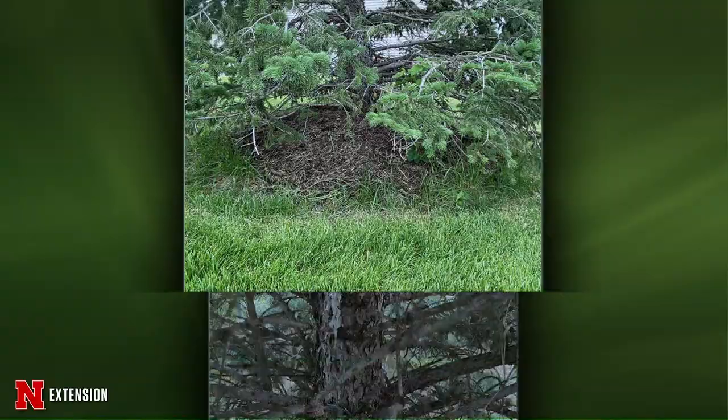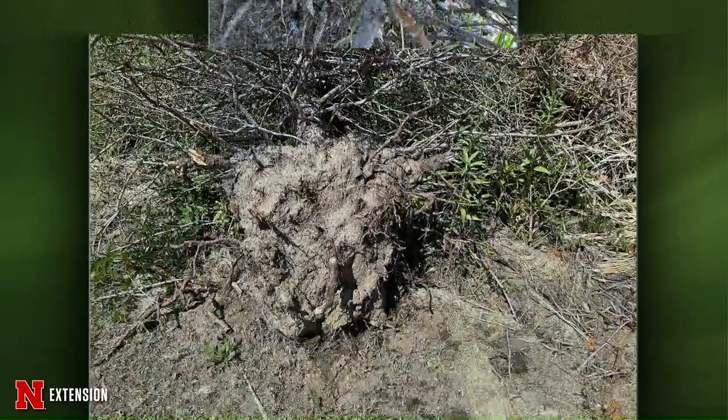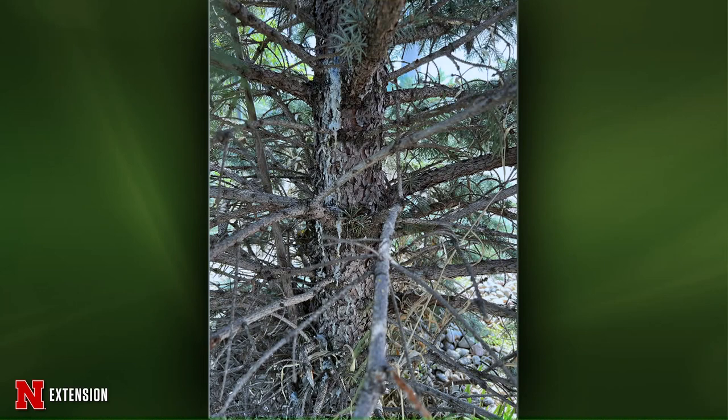Then you have two pictures on the next one — also blue spruce. They lost several in a windbreak line; they were in construction soil but well cared for, and they're wondering if it's canker. This is the root system — these were in the ground almost eight years before they died. With the canker in the previous picture, anytime we have drier conditions and stress, a lot of our trees are more susceptible to cankers. When you see pitch like that on any of the main trunk and then that tree dies, it's most likely dying from that canker situation. I didn't see anything on the roots that really flagged a different disease. We're probably dealing with cankers — most likely a Cytospora canker, which we see quite a bit. If you can just try to maintain adequate moisture, that's going to be your best treatment to avoid cankers in trees.